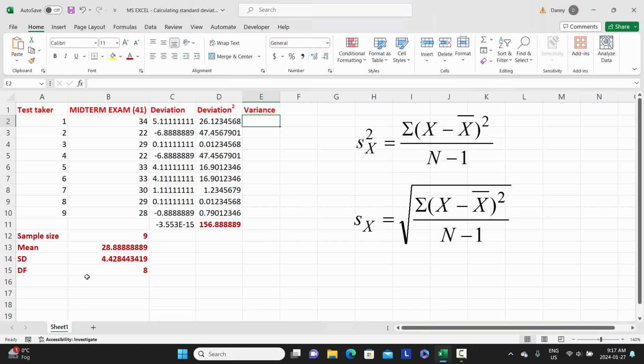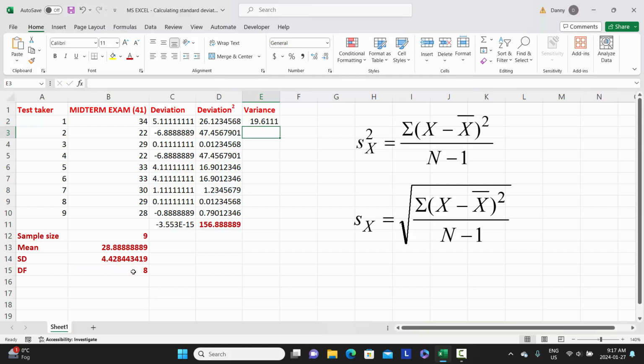Part 2 started with putting the degrees of freedom. So now I just type in the equal sign, find my sum of squares, so I click this cell, which is D11, hit the /, and now I look for the degree of freedom value, which I'd put into this cell down here, and I hit enter.